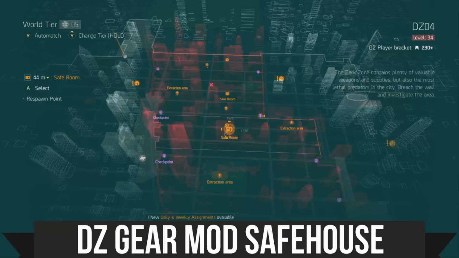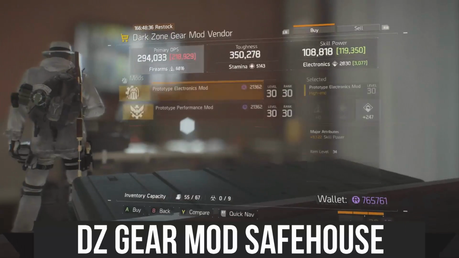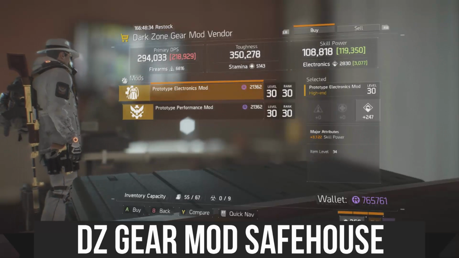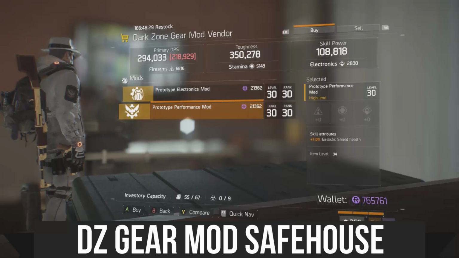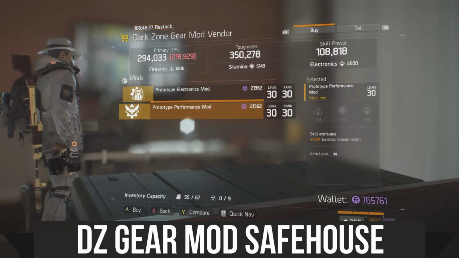The Dark Zone Gear Safehouse does not have anything of note, short, sweet, and to the point. Skill power, electronics mod, not recommended unless you're going glass cannon skill power. And then we have a performance mod with ballistic shield health. There are much better alternatives to this.